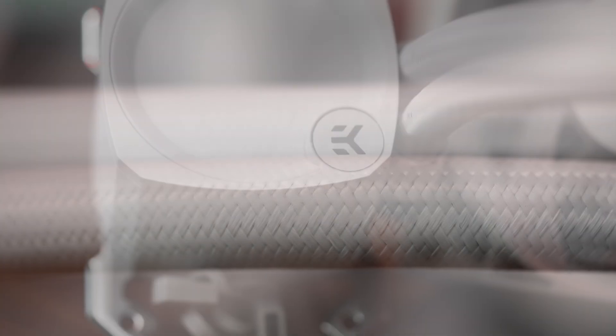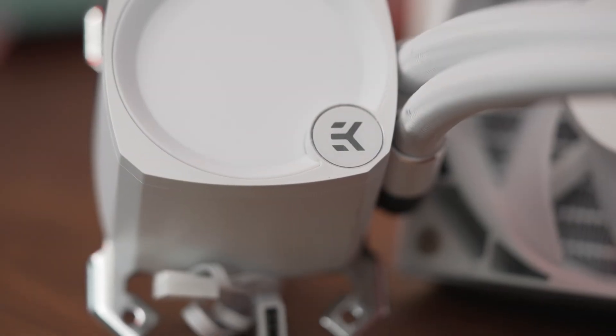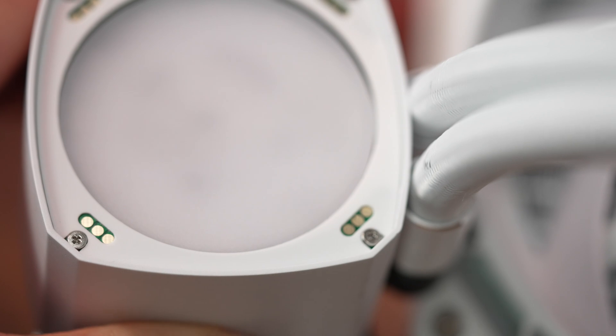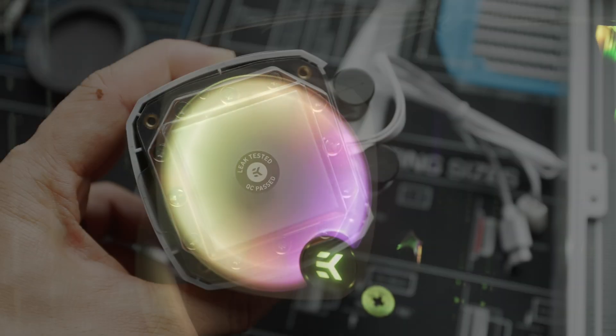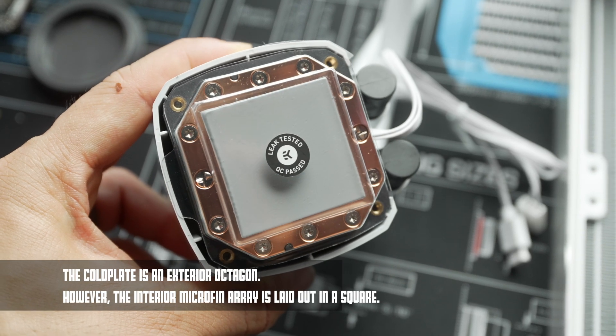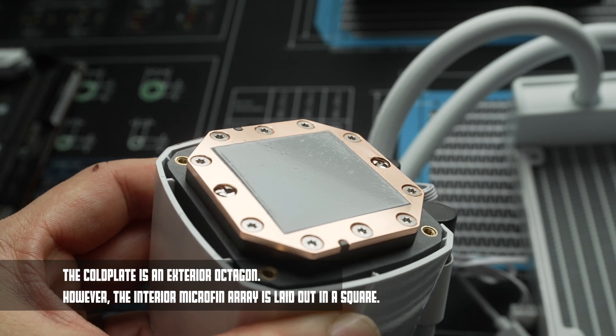The braiding on the tubing sleeves features a tight weave — it almost seems solid. That connects the radiator to the CPU pump block. From the cold plate to the top, I measured it at 60mm, so expect about 61mm. It won't fit in a case like the Dan A4H20, but most builds won't have that tight a clearance. The pump block has a cover with the logo that you can remove and rotate, and it also serves to diffuse the LED lighting underneath. The block has a square cold plate pre-applied with thermal paste, and they also include a tube for remounts, which is very nice.